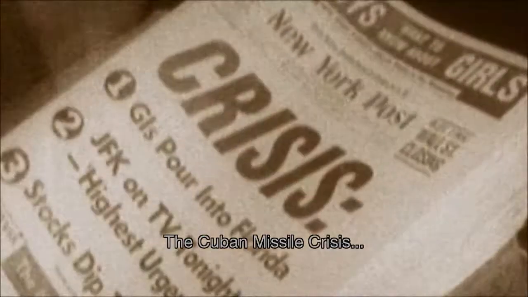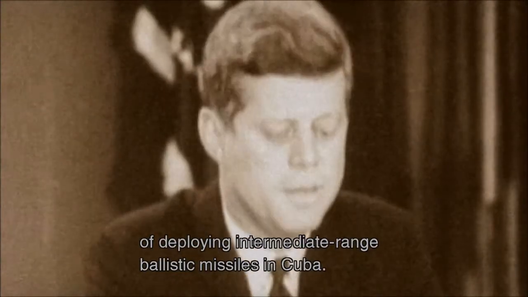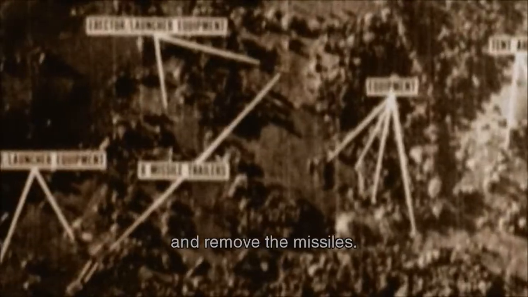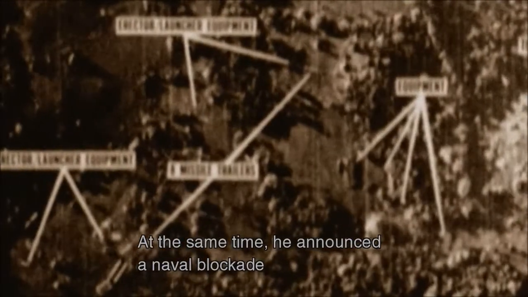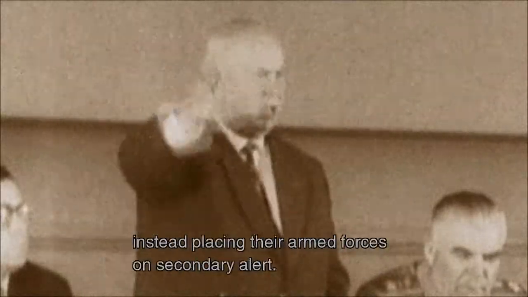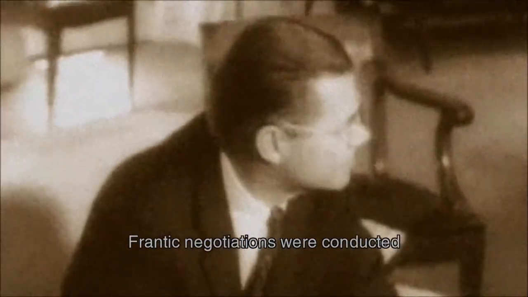The Cuban Missile Crisis. October the 16th, 1962, President Kennedy received word that the Soviets were in the process of deploying intermediate-range ballistic missiles in Cuba. The President demanded that the Soviets dismantle and remove the missiles. At the same time, he announced a naval blockade to prevent further missile shipments from reaching Cuba. But the Soviets didn't back down, instead placing their armed forces on secondary alert. Soviet transport ships carrying missiles continued on course towards Cuba. US and Soviet forces went on alert for an all-out nuclear war. Frantic negotiations were conducted through the UN's Emergency Security Council and unofficial channels to end the hair-trigger standoff.